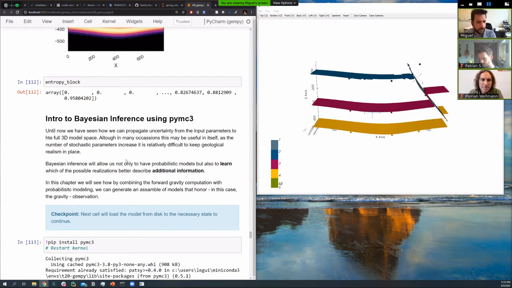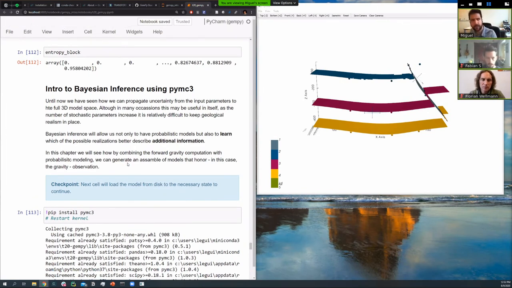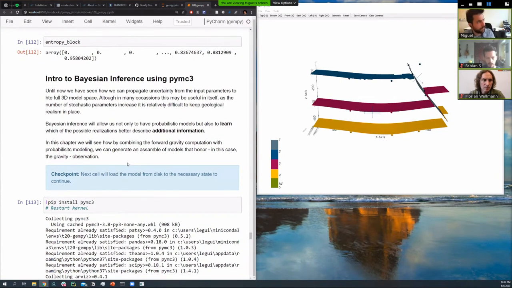Good. For this Bayesian inference, I'm going to use PyMC3. PyMC3 in the Python ecosystem is the main library for Bayesian statistics. There are others, like PyStan, which is a wrapper for the Stan library in C++, I think, and Edward, which has now become TensorFlow Probability. But PyMC3, I think, has the biggest community. I hope Michael Betancourt doesn't hear me.